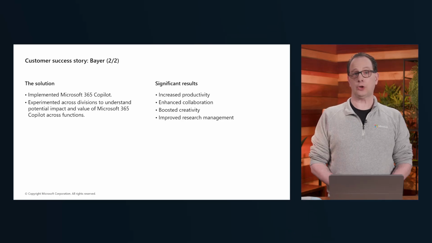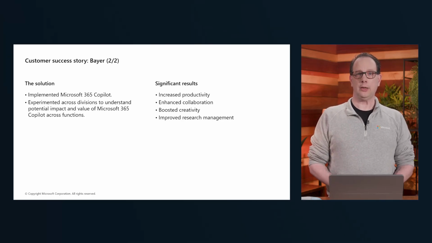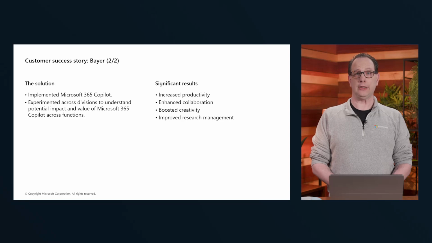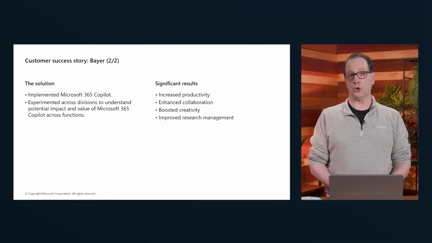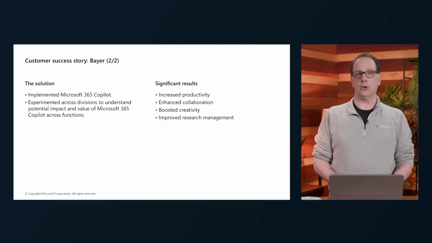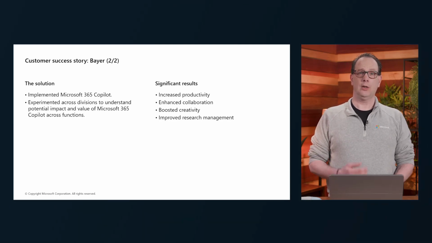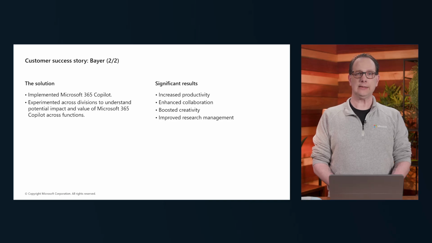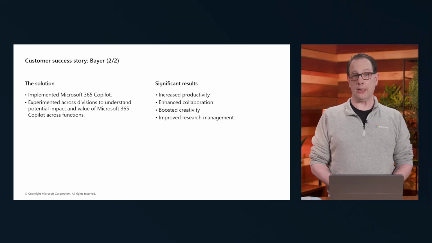Another example was enhanced collaboration. Using Copilot makes it easier to find who is actually working on what out of global research projects, fostering better teamwork. It facilitates easy connection and idea sharing across colleagues. Another example we heard about is boosted creativity. By using Copilot, it helped them generate ideas and suggestions for initial drafts, enhancing creative processes, and facilitating smoother project execution. And then the last one I want to emphasize here is improved research management.